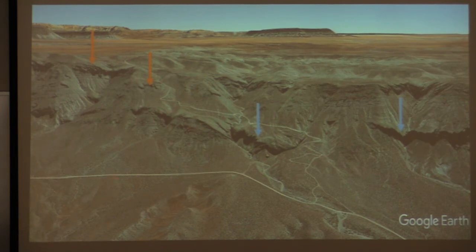Why are houses built on landslides? Because you can have flat topography with a view. And that's what gets most people in trouble. You want a view site, but what's the problem with a view site? It's steep topography. So you go to the steep topography area and you find a flat area. And what have you found? You probably found a landslide. So that's why we have a lot of landslide problems for view lots.